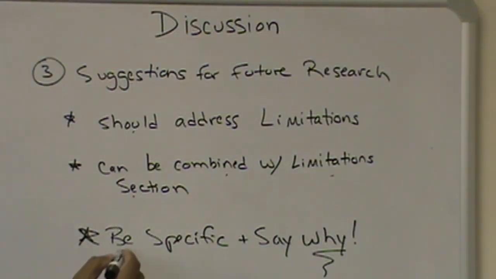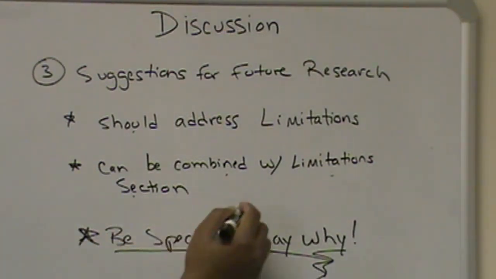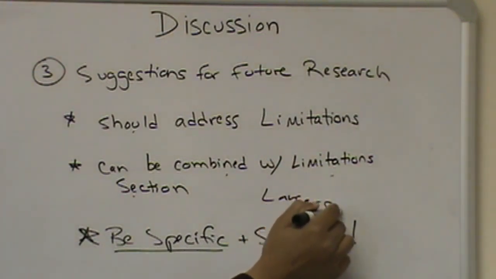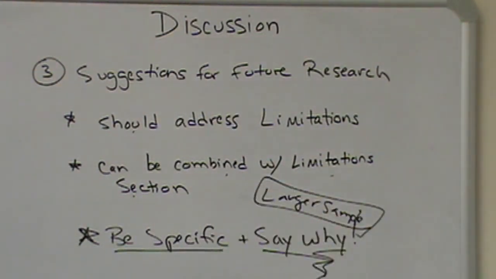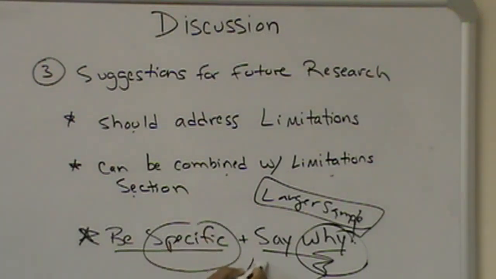But the key point here is be specific and say why this is a suggestion. So it's way too vague just to say something like, oh, well, you know, we should have a larger sample. Well, my question to you as the researcher is, do you know your stuff, right? Do you know why a larger sample is needed? How large? What is the number that we need? If you included 10, are you just going to arbitrarily pick a number and say, oh, you should have 20? That really shouldn't be the case. You should have a specific number in mind that you've identified as the key number.